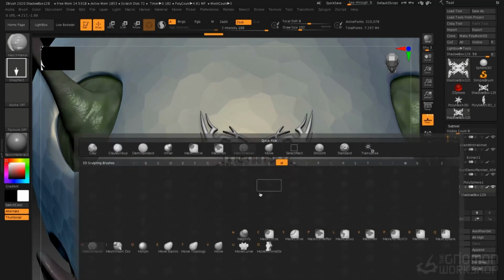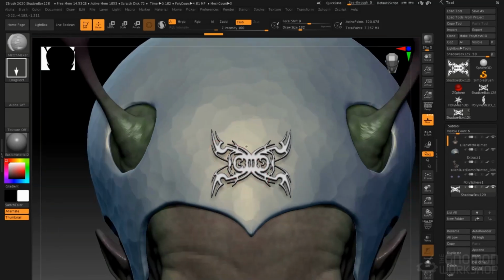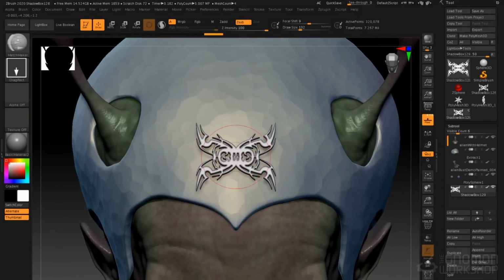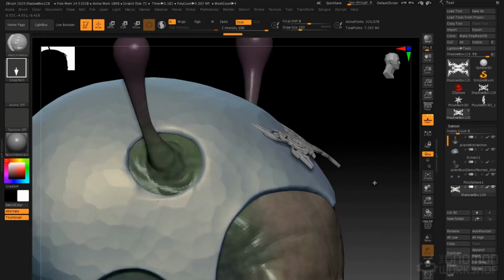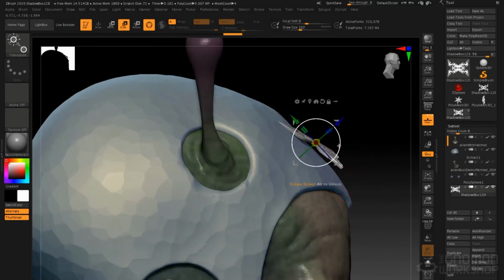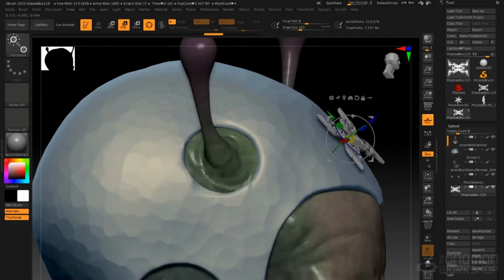And there we go. Now I'm going to zoom into this, make sure perspective is turned off, and I'm going to go B for brush, M for matchmaker, and select the matchmaker brush. I will click, zoom out a little bit, and then I will click in the center of the current subtool, which is the insignia, and then drag out, letting go on the background. And what that's now done is, as you can see, it's warped the object to the shape underneath it. So let's do that again. Flattening out again.